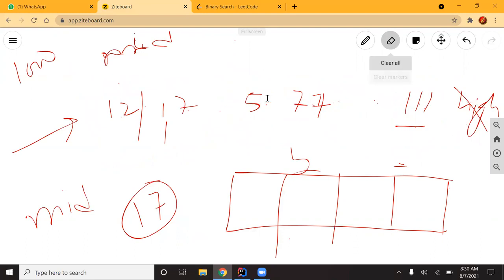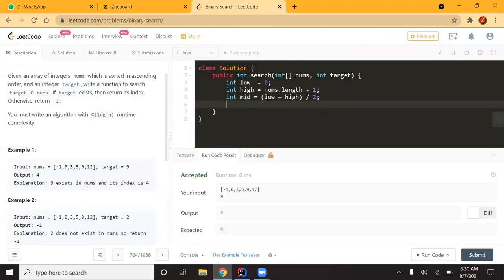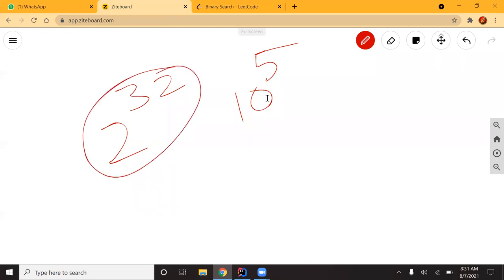The problem is that, let's say you have a big element like integer. We are taking integer, right? Integer has a limit. What is the limit? 2 power 32 or 10 power 5, or sometimes we use prime numbers. Let's say 2 power 32 in the worst case.